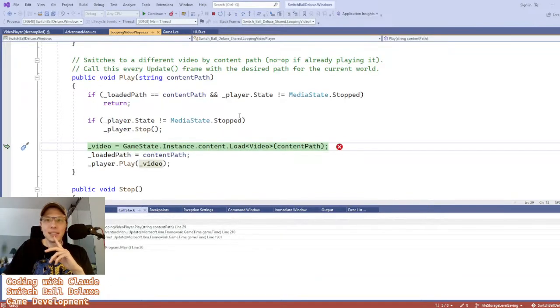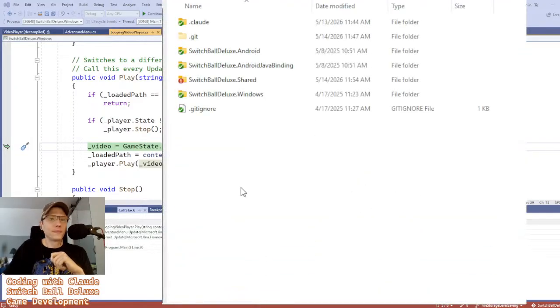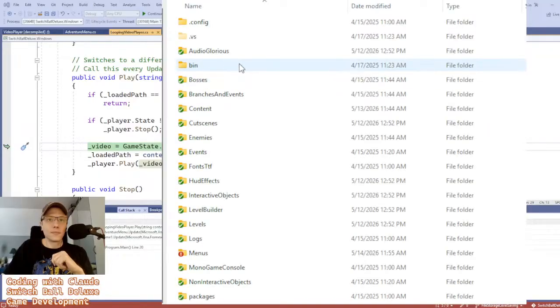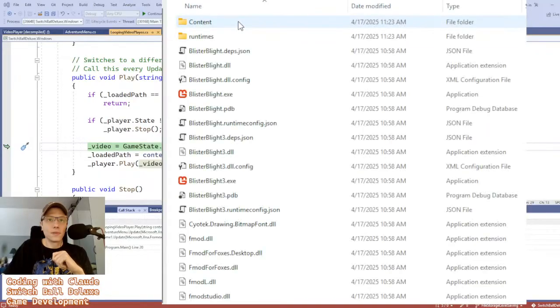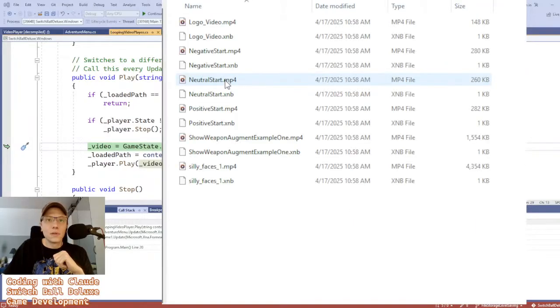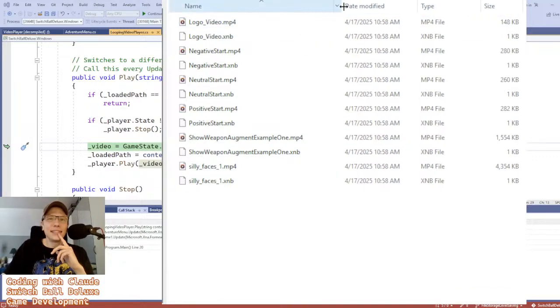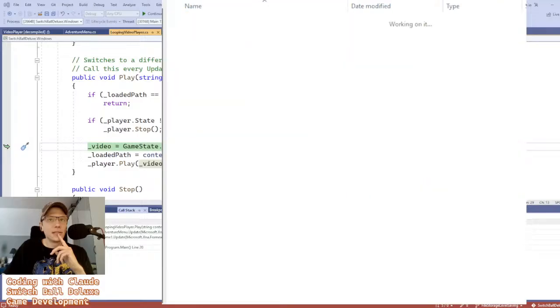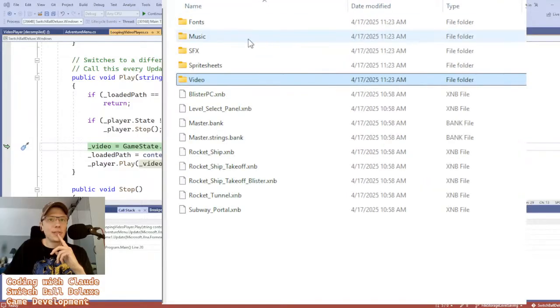See, here it says cannot find bin debug blah blah blah. It's because it's not in here. What? Yeah, these are old videos. Interesting.